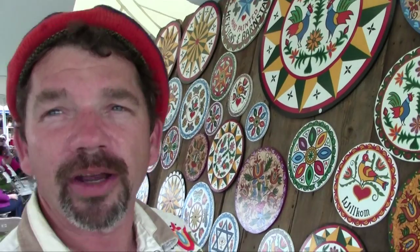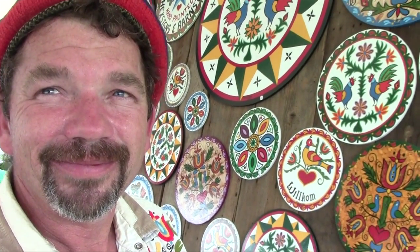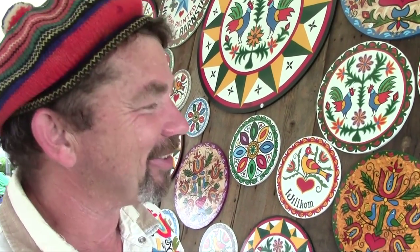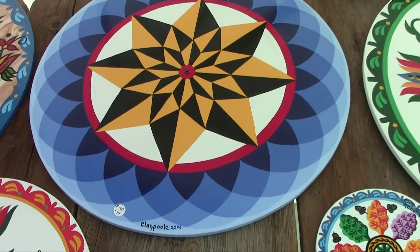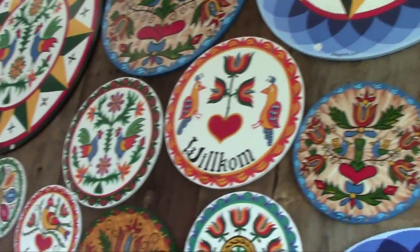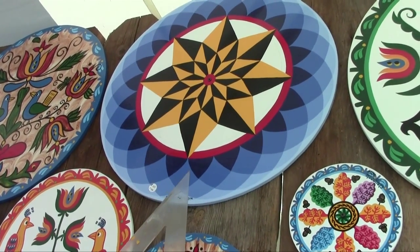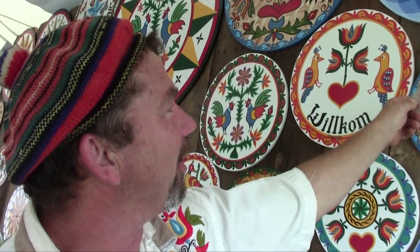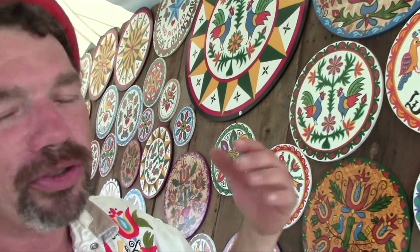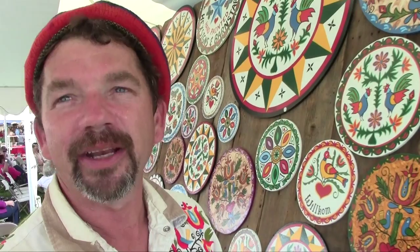I follow you on Facebook — if you follow Eric Claypool on Facebook, you can see some of the designs he's working on, including his barn star ghost project. The question that came up right before the festival was how do you create these beautiful fading blue colors? The way to do that is you take a dark brilliant blue and paint your first color around there. You take that blue and cut it in half with white — creates this color. You paint that all the way around, then cut it in half with white again — it creates that color, and so forth. He used to mix all his own colors, all his own paint, and he had three shades of red — red, medium red, and a pink — in a lot of his barn star designs.